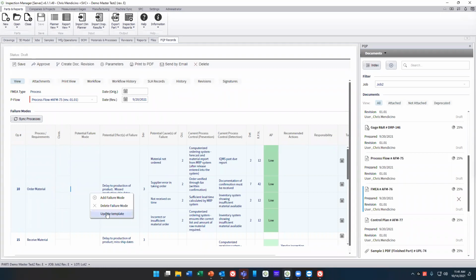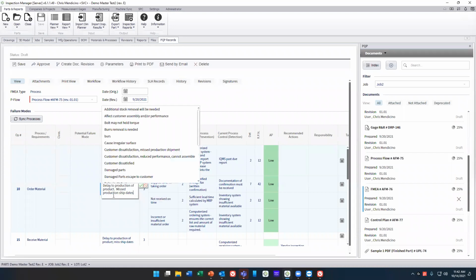So that way any future job that pulls FMEA content for an order material operation pulls the latest and greatest content. Okay. So I'm able to leverage my learning forward and continuously improve my processes in a much more simplistic way, because all that learning is aggregated into the centralized system. Okay, so lots of good stuff.